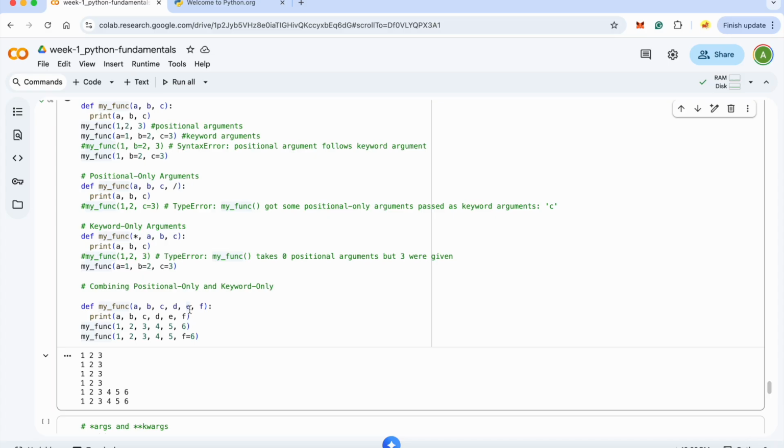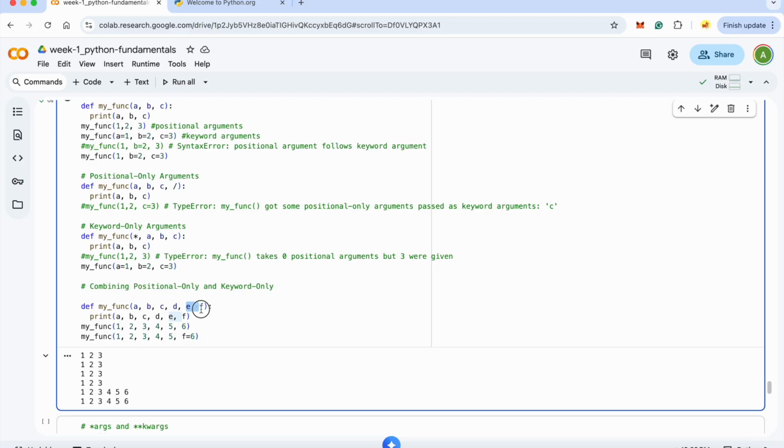Now I want to combine positional-only and keyword-only. Let's say I want to make c and d positional only, and I want to make e and f keyword only.